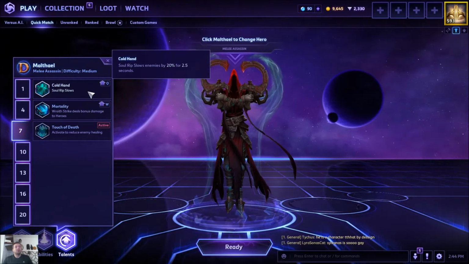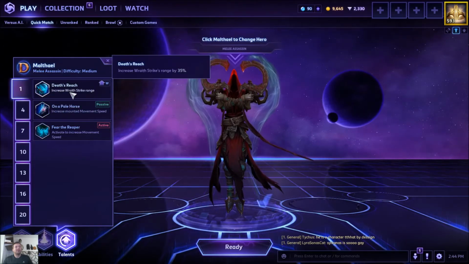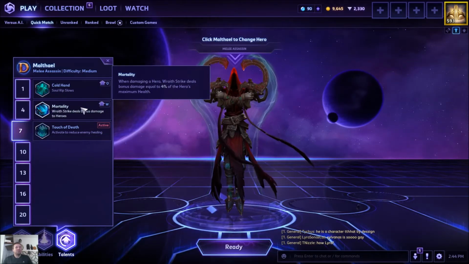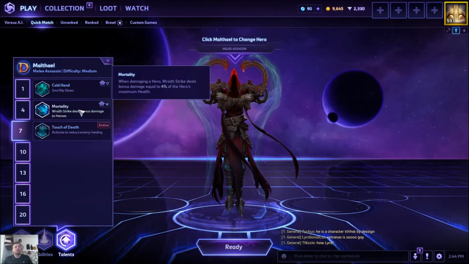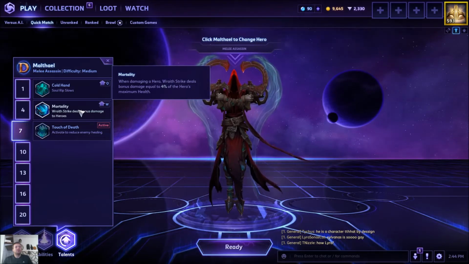And no one will be able to really run away from you with Cold Hands and Death Reach. That's like no questions. Looking at you, Tracer, there. Mortality looks like a good ability, but overall it's not a spammable ability, and that strike for 4% HP total is not worth it. Not worth that slow.